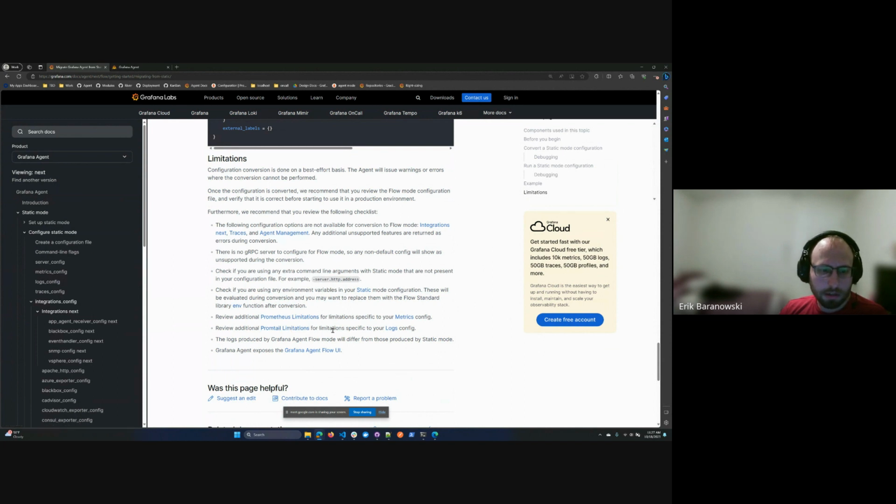I would say in general, it's pretty good. Where the limitations do exist, you will typically get an error, but you're able to bypass that error if you want to and still get an output of everything that could be converted. So if you are making the leap from static mode to flow mode, this is still a good starting place, even if it doesn't perfectly match your use case, so that you can get a lot of your flow components set up, start playing with it in a development or test environment and take it from there.